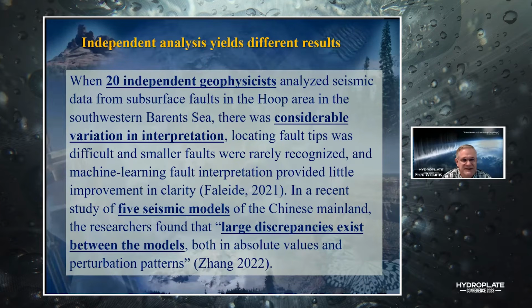Independent analysis yields different results. So from one paper, the author reported that 20 independent geophysicists analyzed seismic data from subsurface faults in the Hoop area in the southwestern Barents Sea. There was considerable variation in interpretation. And then in another study in China of 5 seismic models of the Chinese mainland, large discrepancies exist between the models.